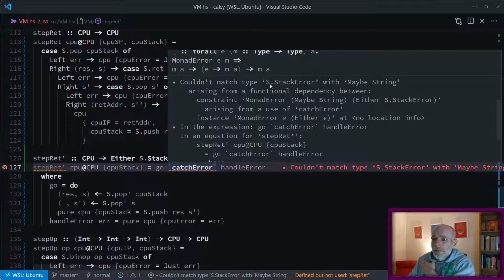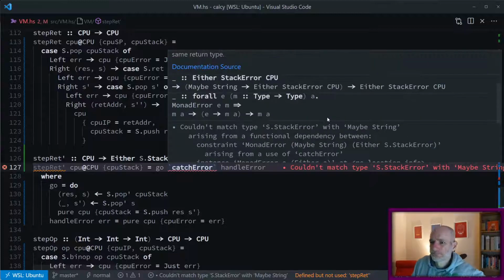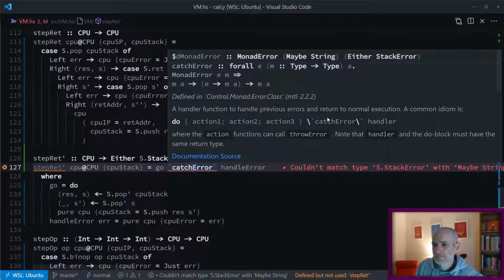So it couldn't match. Stack error was maybe string. Functional dependency between constraint monad error maybe string. Monad error maybe string either the catch error. Monad error maybe string.